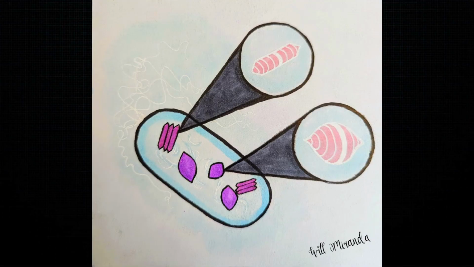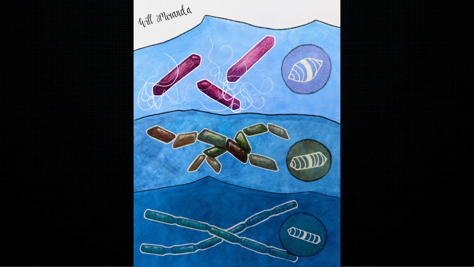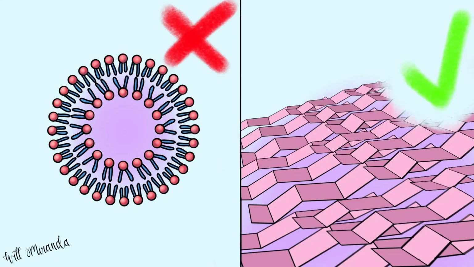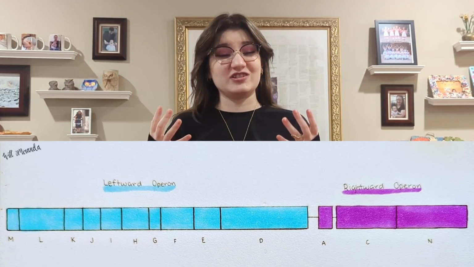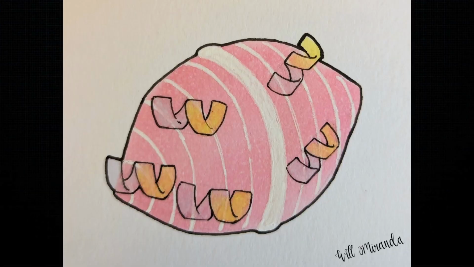Gas vesicle nanoparticles, or GVMPs, are a type of prokaryotic organelle, meaning they are an organized structure found in some bacterial and archaeal cells. GVMPs are unique because they are enclosed in a membrane made entirely out of proteins. There are over a dozen proteins involved in GVMP synthesis, but the main structural proteins are GVPA, which forms the body of the organelle, and GVPC, which attaches to the outside of the organelle along GVPA's spiral ribbon.